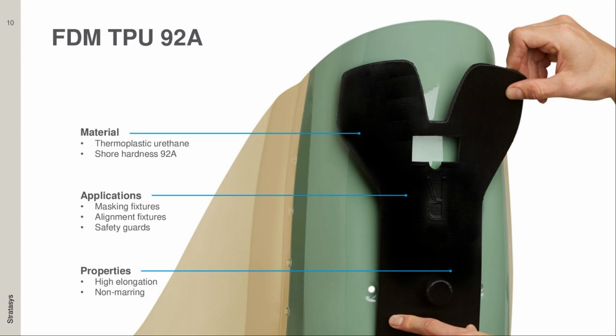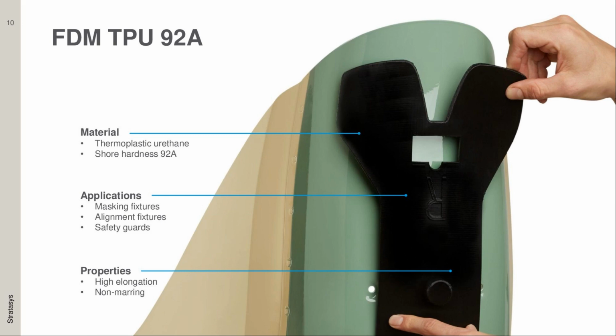So it's not as flexible as, say, a rubber band. It's more on the firmer rubber side, but it still makes it really good because you can use it to flex and mold around certain components. So in this image right here, this is an alignment tool for a badge on the fender of a motorcycle. Now, one of the other great features about having TPU is that it doesn't scratch or mar your parts. So if you're assembling something that has a Class A finish, like on a car or a motorcycle or a bicycle, you can feel comfortable knowing that this material can touch the surface of your part and not scratch it like some of the harder materials might.